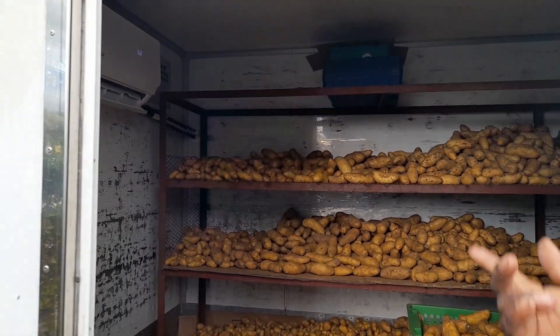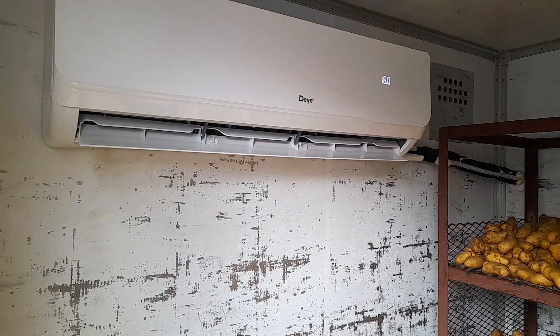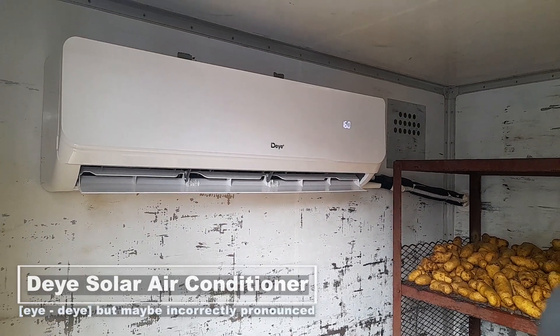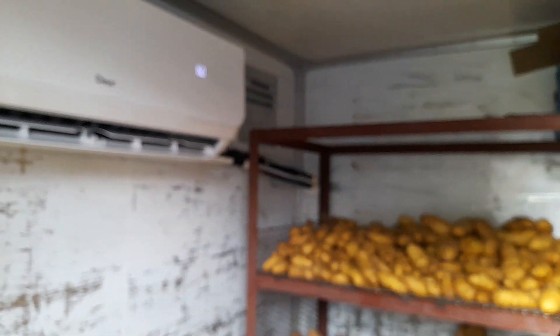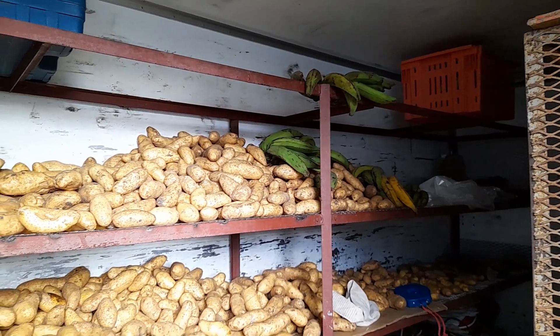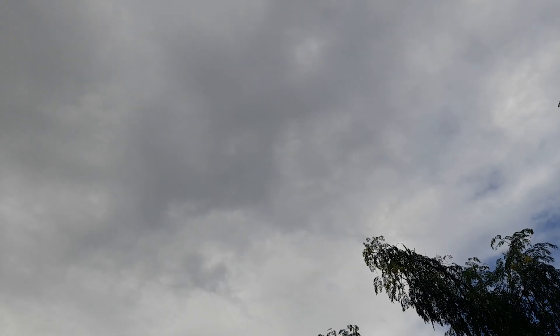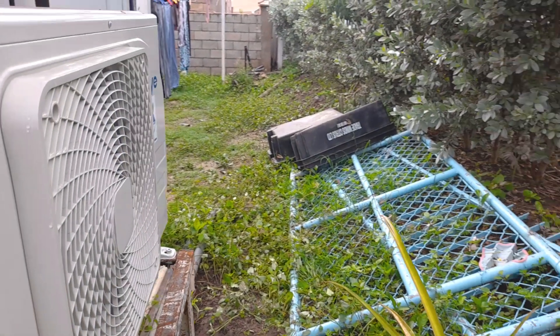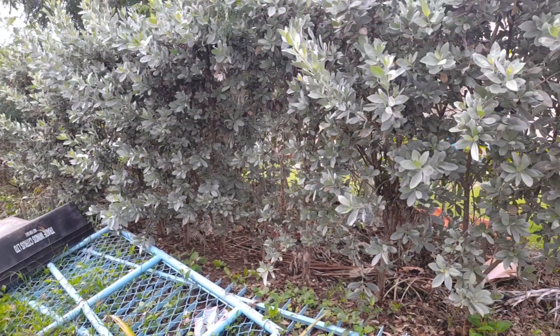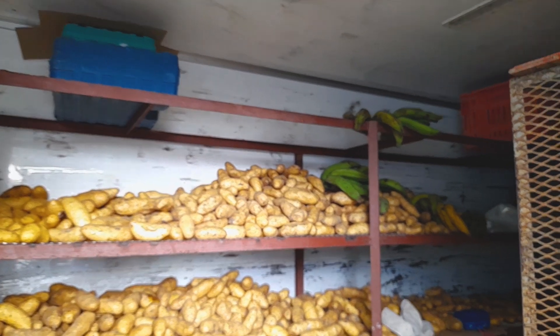It's well cool in here. This is the 18,000 BTU Dye solar hybrid air conditioning unit, fully running on solar power. It's overcast right now — I'll show you what the sky looks like. Despite the overcast conditions, it's blowing strong. You can see what it's doing — cooling ground provisions inside this container.